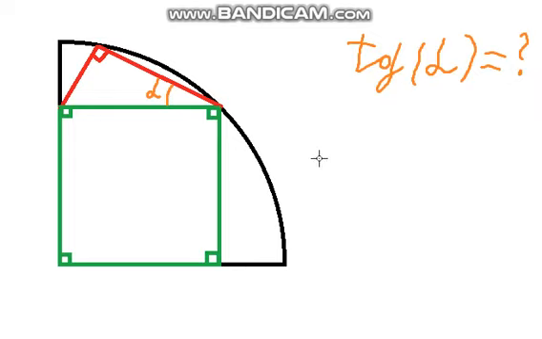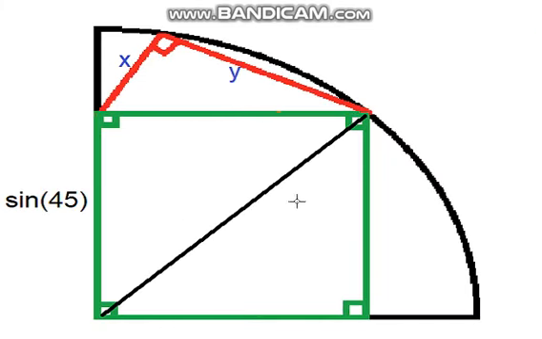Well, what will we do first? Firstly, let's note that if we cross here a line, it will be 45 degrees and 45 degrees, and this radius, for example, let's say it equals 1. Well, since it equals 1, this side is sine 45, the same as this side. Let's call these two sides x and y, and then we'll use the Pythagorean theorem twice, as I remember.